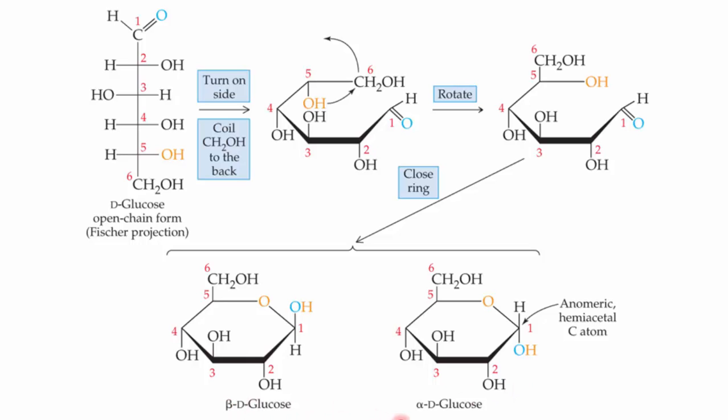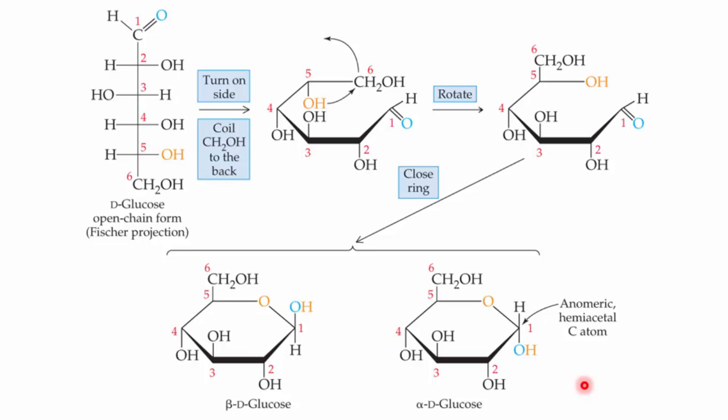Now what is the relationship between alpha and beta D-glucose? They are called anomers. Notice here, if we count how many chiral carbons in the Fischer form: 1, 2, 3, 4. Now this is called the Haworth projection formula. How many do we have here? In addition, we now have a newly synthesized chiral carbon. So we have 1, 2, 3, 4, and 5. We have 5 chiral carbons, so there is one additional chiral carbon synthesized. It is designated carbon 1 and it's called the anomeric carbon.